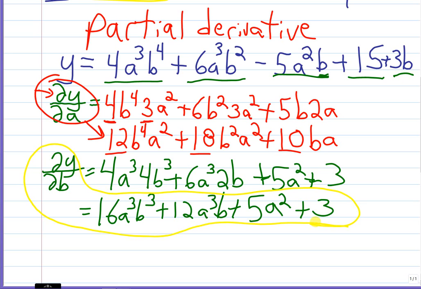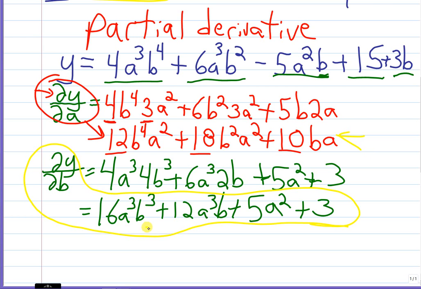which tells us how this function changes. How fast does the y function change as we change the b variable at each point along this surface? Now this is going to be a 3-dimensional surface since we have 2 input variables and 1 output variable here. And so, for example, if we do what we did before, plug in a and b equal 1, let's see in which direction is it steeper as we increase a or b.